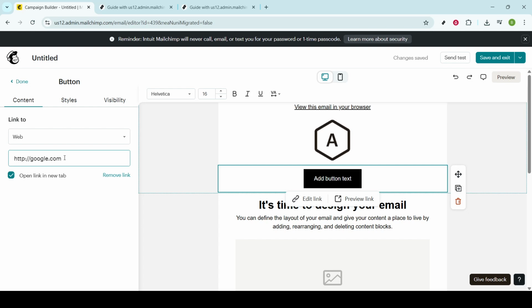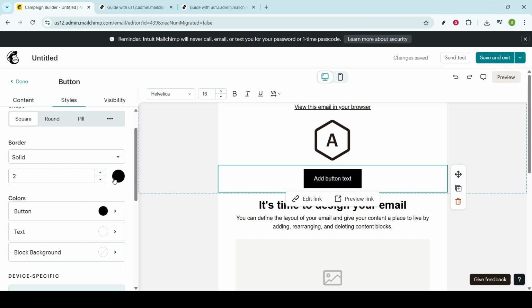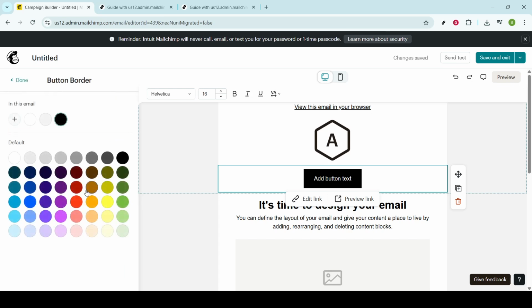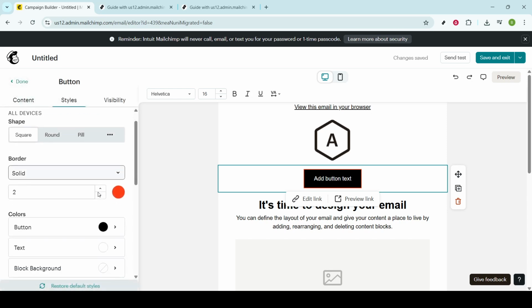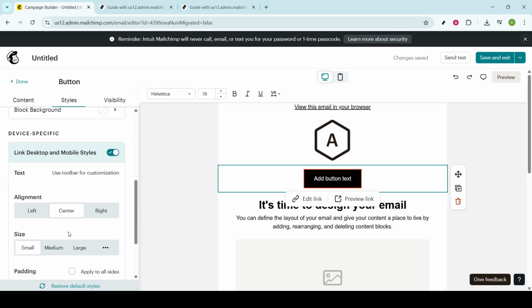With those essentials taken care of, let's refine the visual elements of your button. Mailchimp offers the ability to customize the color, size, and alignment. Choose a color that's consistent with your brand aesthetics, yet also stands out within the email. The size is key. Make sure it's noticeable enough to be clicked easily on mobile devices, but not so large that it overshadows the content around it. For alignment, keep in mind the overall flow of your email. Center alignment often works well, especially for standalone call-to-action buttons.